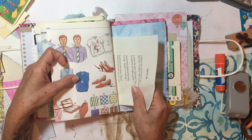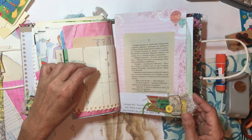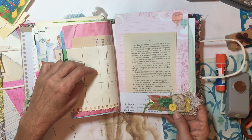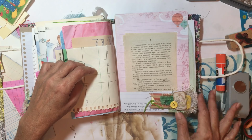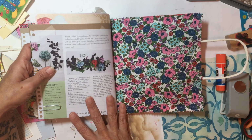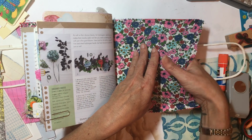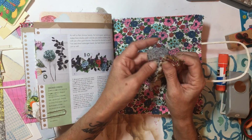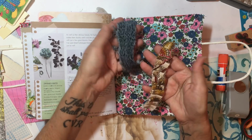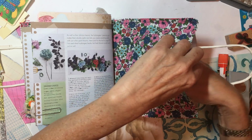Some, what is this? Like a poem, whatever. So anyway, some Cyrillic, I think that's what it's called, handwriting, or like text. So that's always fun. Different languages always are fun to use. And then in the back here, I put, which I want to make a whole load of again, I showed you guys these before. These are just ruffles, made out of scrap fabric, super simple to make. So yeah, I put that in there.